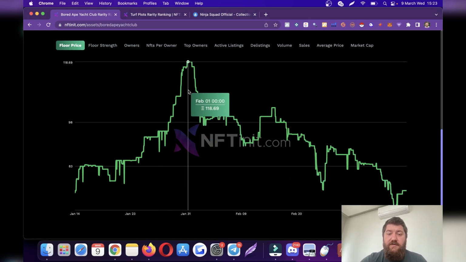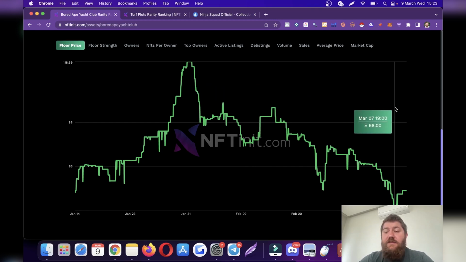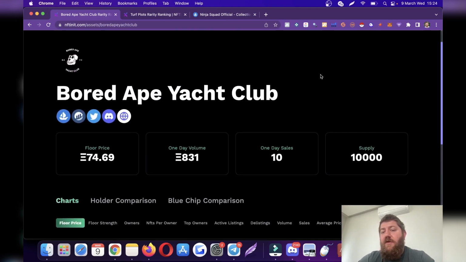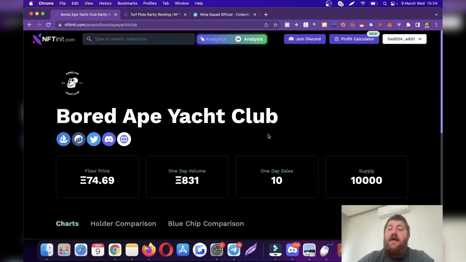But compared to here, they were almost 120 Ethereum. Their floor price was this, and right now they are down to 68. Now they are back to 75, but they are still quite low compared to this point on the 1st of February. Yeah, this is pretty much all. As I mentioned, we are going to add a lot more analysis, maybe some summary analysis, and some real-life graphics of the sales, listings and cancellations. But anyway, I think this is enough for this video. If you have any questions, feel free to join our Discord, and that's pretty much all.